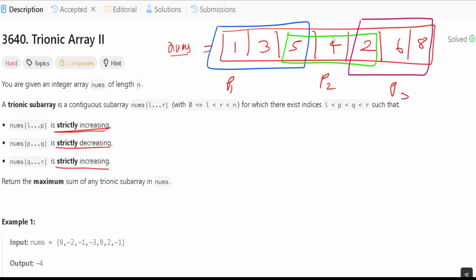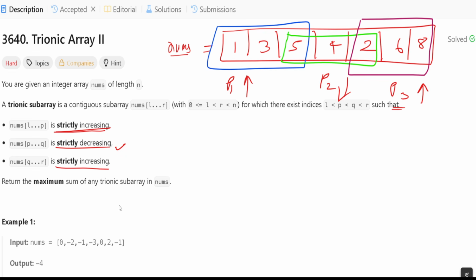Then P2, 5, 4 and 2, is strictly decreasing, and then we have 2, 6, 8 which is increasing.